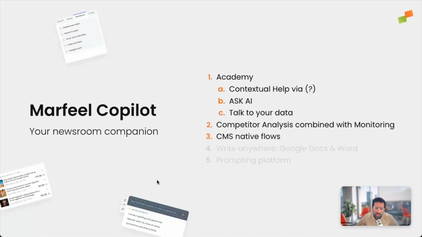We are providing lots of CMS native flows. Again, if you encounter something that is not connecting the dots, let us know and we will work together on making it happen. Also, we know that CMS are important, but there are lots of other places where you might want to use Copilot and AI with all the information and data from your publication. So make sure to have the extension installed, and it's going to work on Google Docs and Word as in any other place.